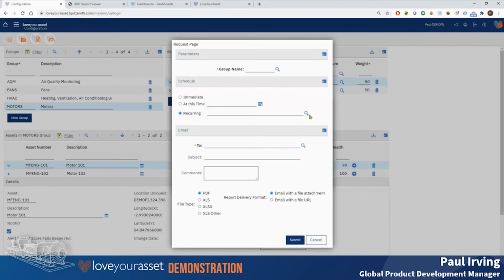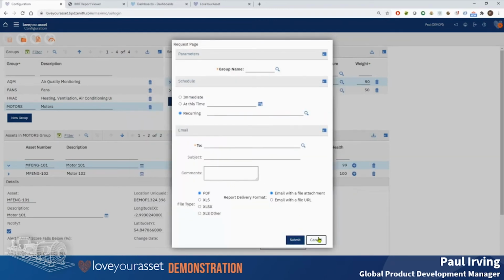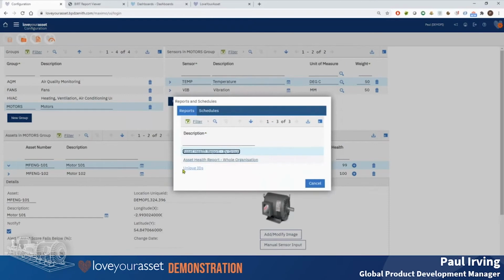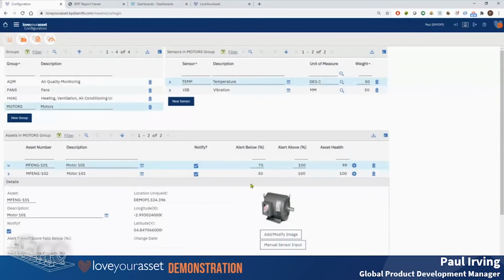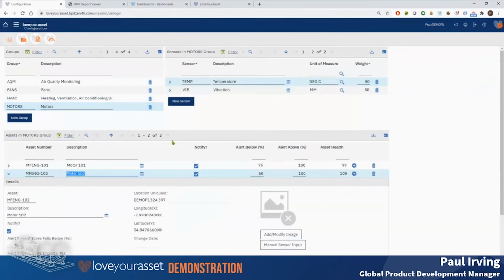by clicking the recurring button and choosing to send it every certain amount of hours, weeks, days, or on certain days of the year. You can also export all the unique IDs from there as well, just so you don't have to click into each individual asset and each group. If you're going to be mapping from one system to another, then you can get it all from there.